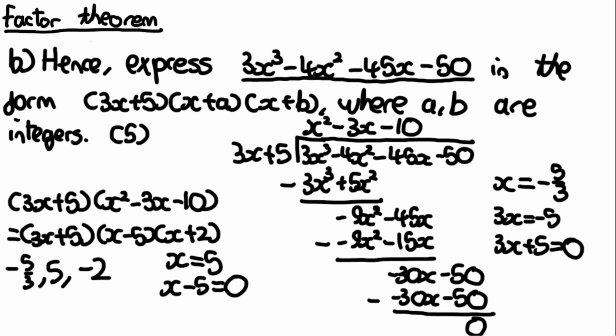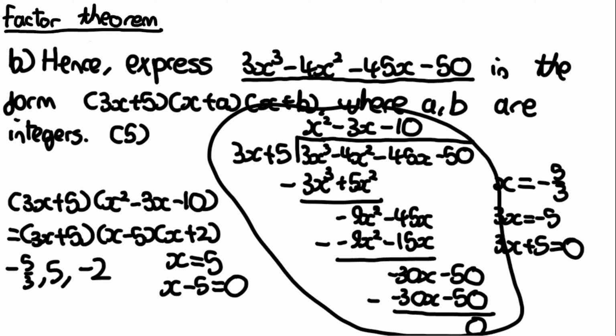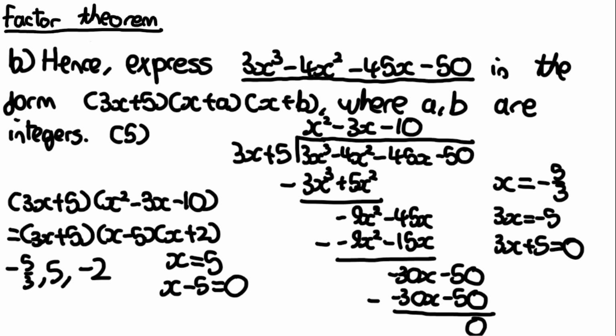And the problem with the calculator method is that, to be honest, you can just do this in your head to the point where you're not actually doing a method. You're just subbing values into your calculator. And as it's for 5 marks, that indicates that they want some method marks, and they want the method marks through the algebraic division. If you do it just by using the calculator, you won't get any marks. However, the calculator is useful for checking that you've done the question right, because you can check whether the brackets are right. So use the calculator method for checking. Don't use it on its own for solving the question.